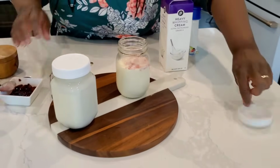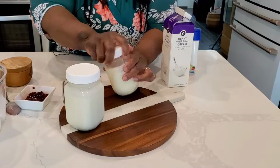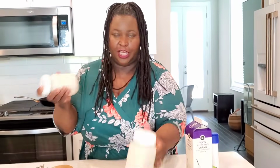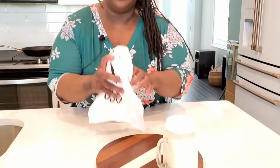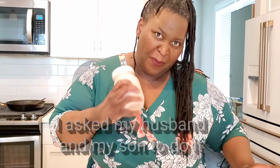your ice cream mixture. Put the lid on and shake it up. If this gets too cold for your hands, then wrap it in a kitchen towel, and that'll just make it easier. And it'll take about 5 to 8 minutes to shake it until it's thick enough. You want to shake it thoroughly until you don't hear any more sound. So I recruited a little help to help shake this up because it is exhausting, but listen, nothing. You see the difference? You can barely hear it now.